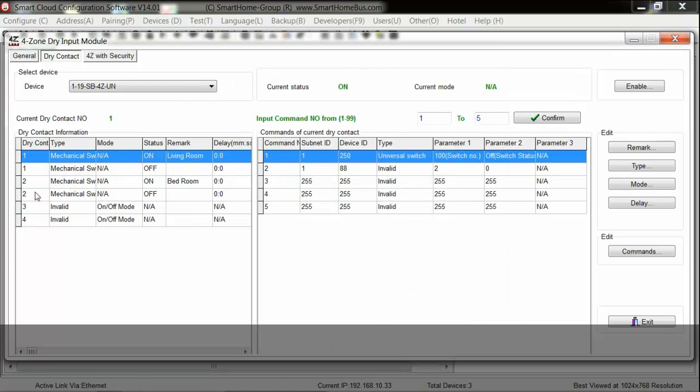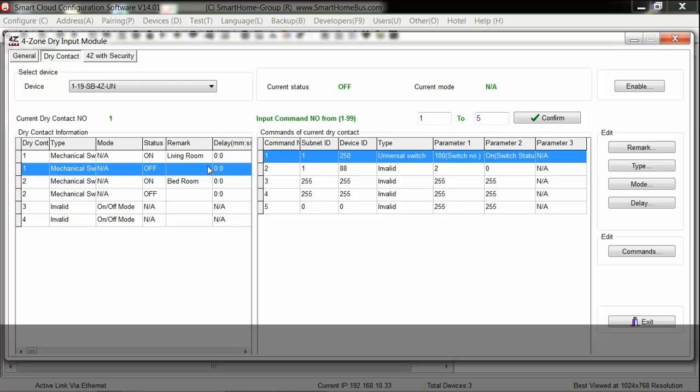Notice here I have double 1 and double 2. Here my motion is already normally closed. This depends on your motion. My motion is normally closed. That means if there is no motion, here at off status, you have to send the command. Now off, I put here what I want. If there is motion, send for me here number 1, this one.